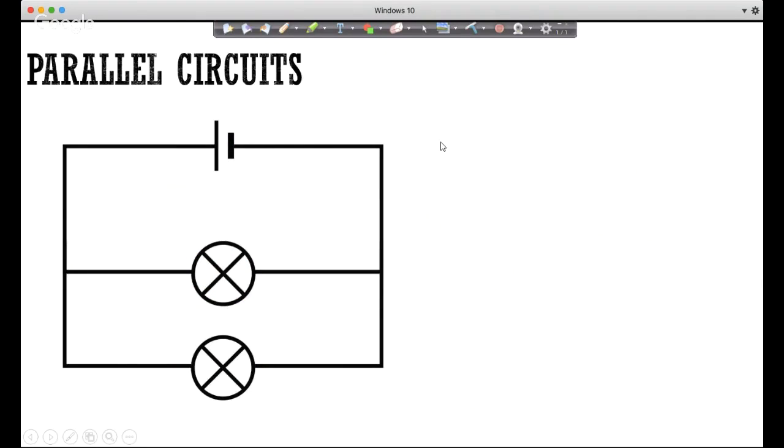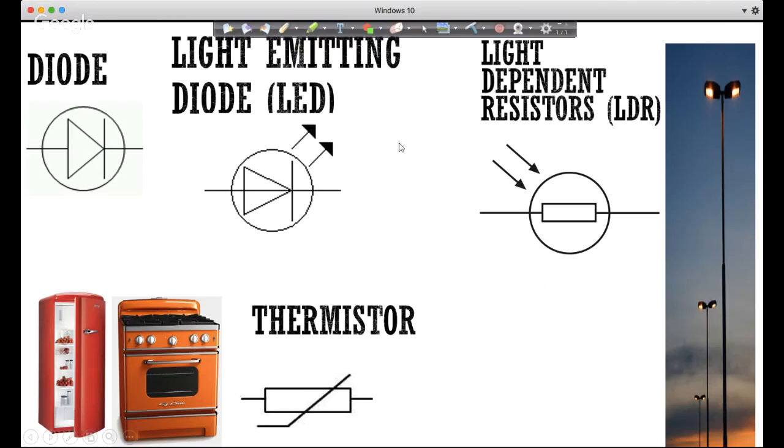Okay, so on to a couple of circuit symbols and us understanding or knowing about LDRs and thermistors. LDRs and thermistors are quite straightforward. They might sound a bit confusing to start off with, but they're quite straightforward, and I hope they are now for you. So what is an LDR? It's a light-dependent resistor. You need to know a use of it. Well, street lights is a really obvious use of it. When it gets dark, it detects that the light has changed, and it's changing the circuit, so the lights come on.